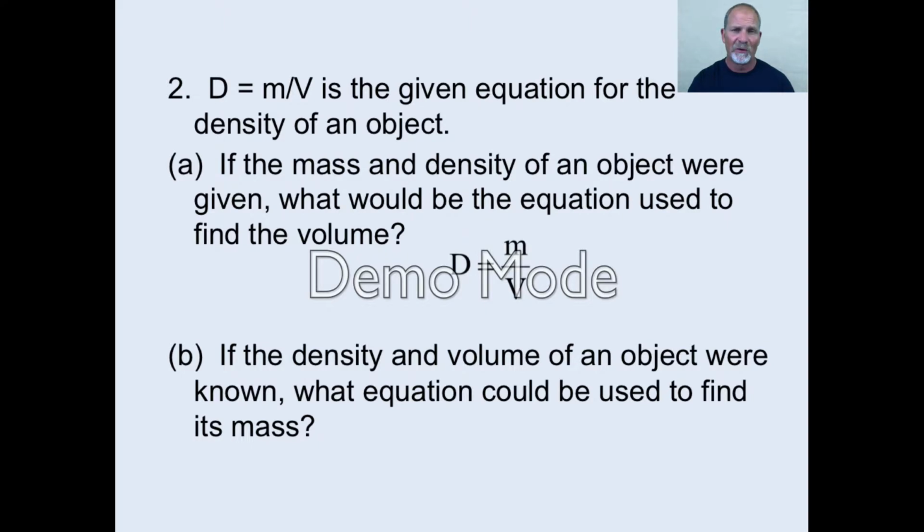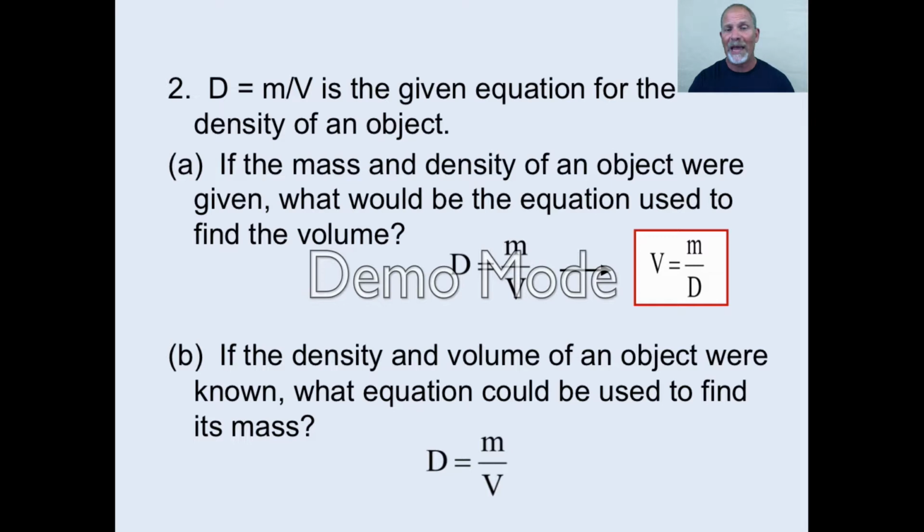What I'm going to do is isolate my unknown variable. Here's a helpful trick. Any variable in my denominator. Now remember, on top is my numerator, my mass, and on the bottom is my denominator. Any variable in my denominator can trade places with the whole term on the other side. So basically, density and volume can simply trade places. It's like multiplying by volume and dividing by density. But why do that? You're going to get the same result. All you have to do is physically switch them. You're done. Mass divided by density, you're done. Answer's done.